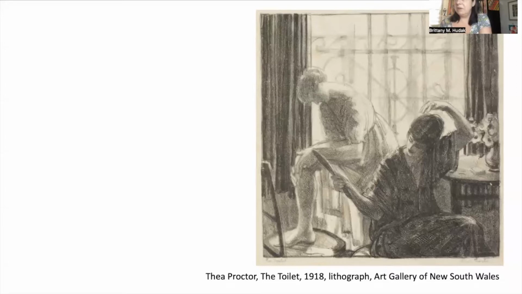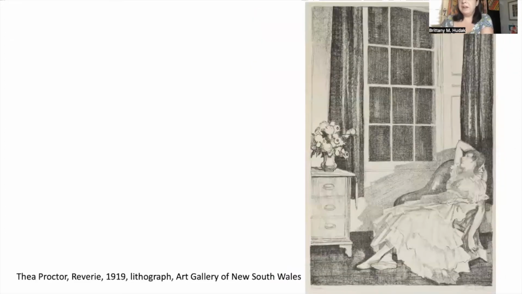Much like her earlier watercolors, these works show, again, a strong sense of draftsmanship, but they usually feature intimate scenes of women. The Reverie from 1919 also features a rather dramatically posed woman in a quiet London interior, but Proctor is by now starting to show a real deftness for the medium.